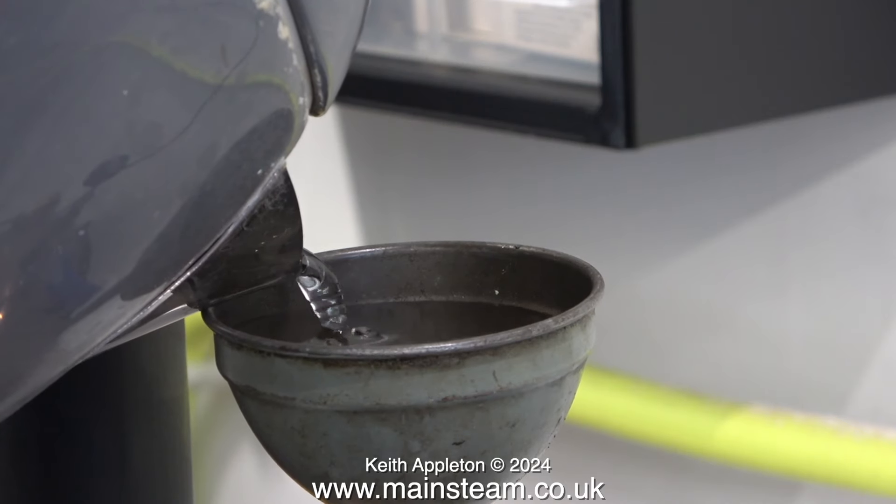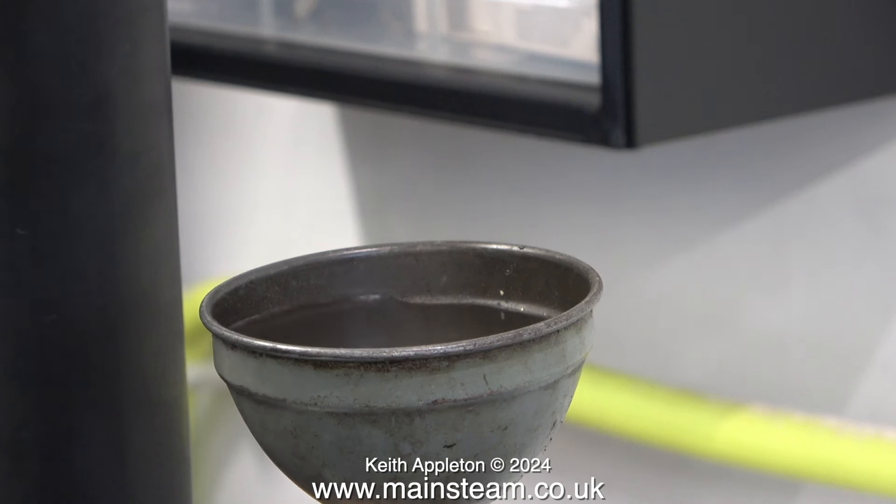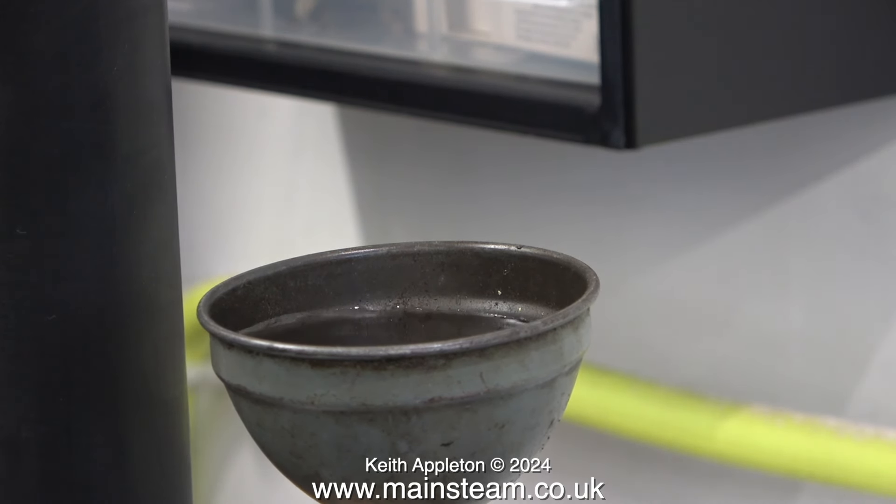Although periodically you do need to descale the boiler, and that is especially true if you're living in what's called a hard water area. Don't leave it too long — remove the limescale every few months. Over now to the live workshop audio. Andrew and I were chatting as we were setting up and running the steam engine.